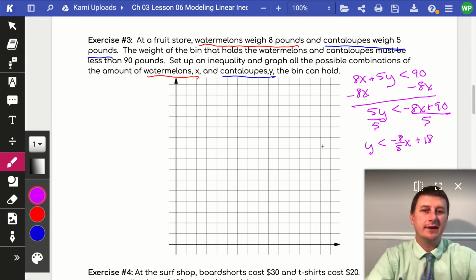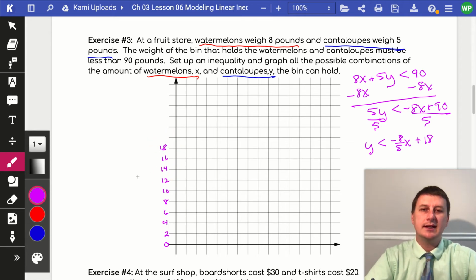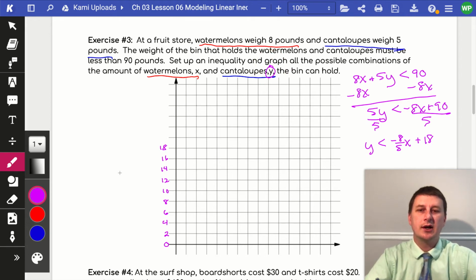Okay, so we're going to be graphing this inequality. Let's first check if we have 18 lines to go up by. We have 1, 2, 3, 4, 5, 6, 7, 8, 9, 10, 11, 12, 13, 14, 15 lines. So we have to do some scaling of our y-axis here. Let's make our y-axis go up by 2's, because then we'll be sure to have enough room. So we'll go 0, 2, 4, 6, 8, 10, 12, 14, 16, 18. There's my 18. I'll just stop right there. And this is going to be represented in y values, which are cantaloupes.